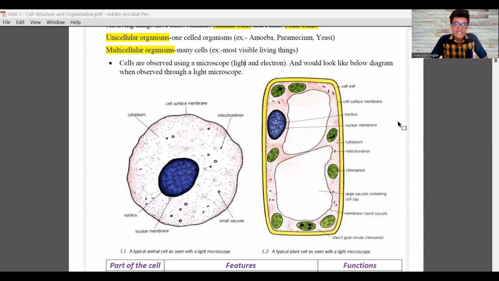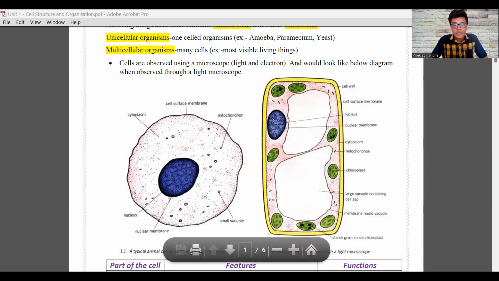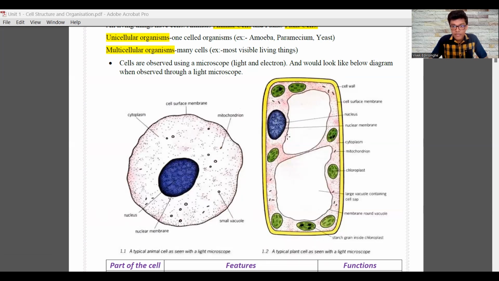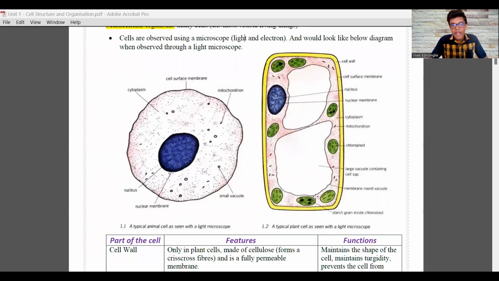When moving on to the plant cell, it always has a cell wall, then the cell membrane, then the cytoplasm, which again fills the entire cell, the nucleus and the nuclear membrane. What is to be noted is that they have large vacuoles compared to animal cells, taking at least half of the space of the cell, and an additional thing, which is the chloroplast. Mitochondria is again there, as it's known as the powerhouse of the cell, and you may even find starch grains in the chloroplasts.